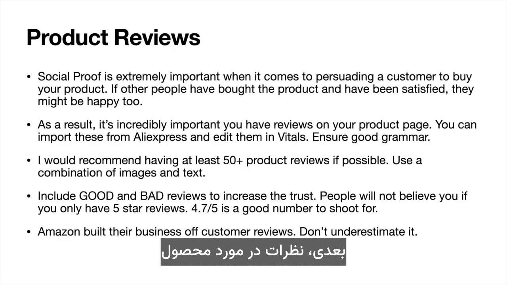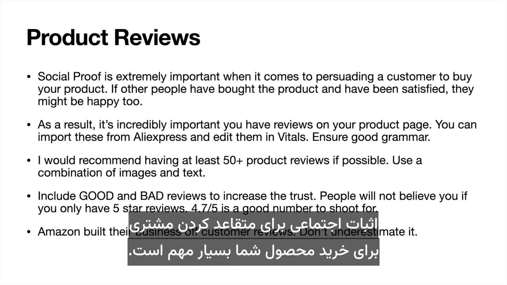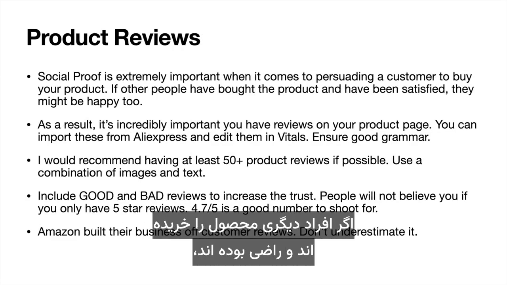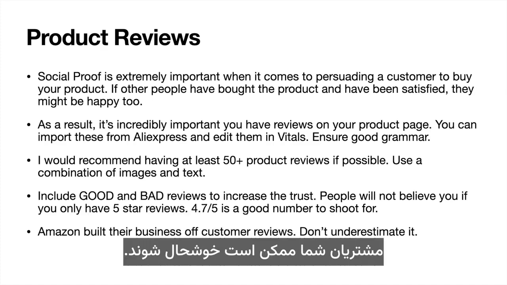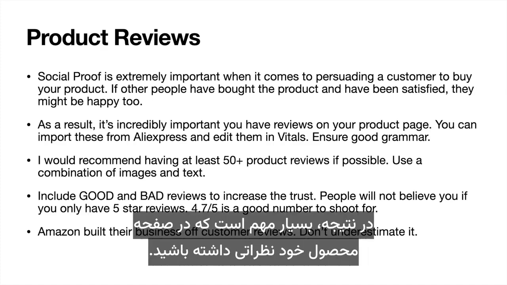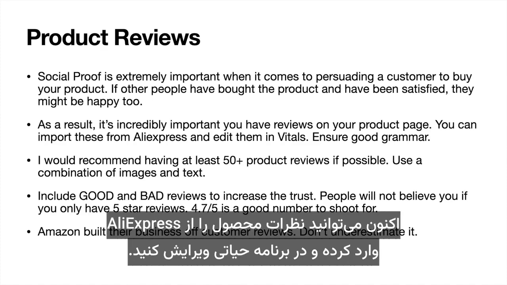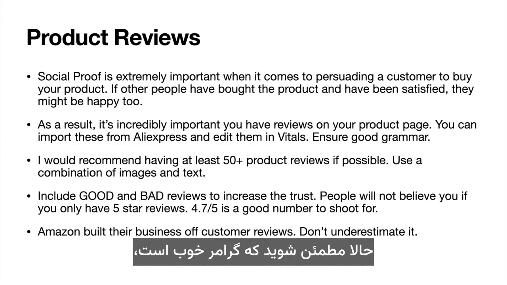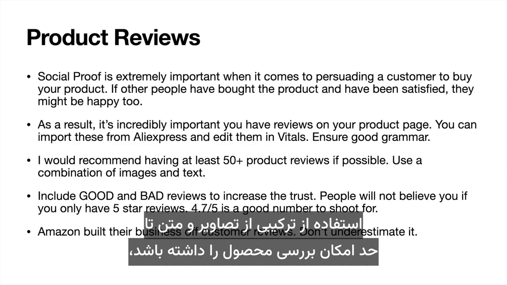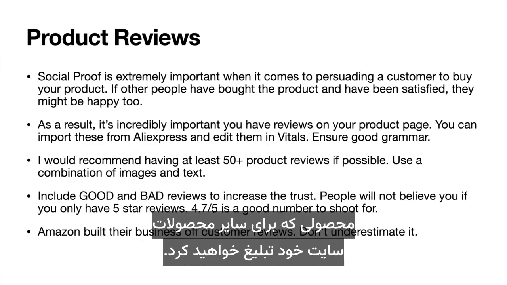Next, product reviews. Social proof is extremely important when it comes to persuading a customer to buy your product. If other people have bought the product and have been satisfied, your customers may be happy too. As a result, it's incredibly important that you have reviews on your product page. Now, you can import product reviews from AliExpress and edit them in the Vitals app. Now, make sure the grammar is good, the reviews contain a lot of information. Use a combination of images and text. Have as many product reviews as possible, especially for your main hero product, the one you'll be advertising.